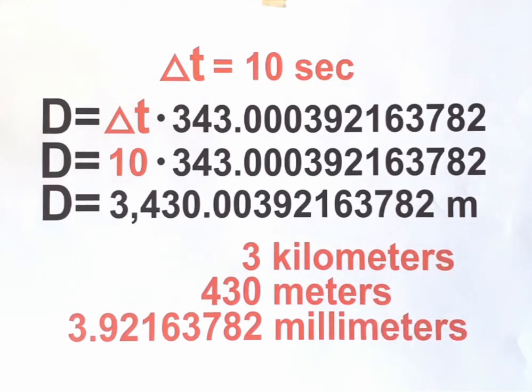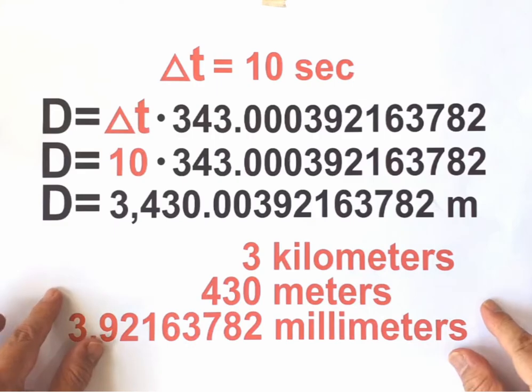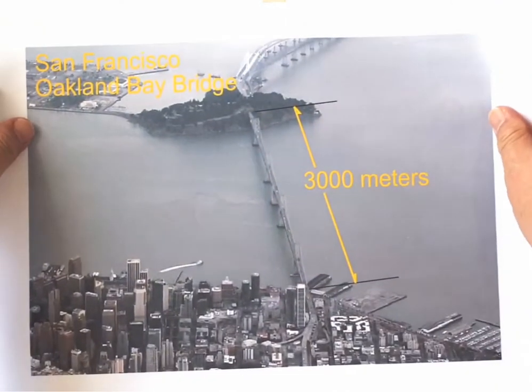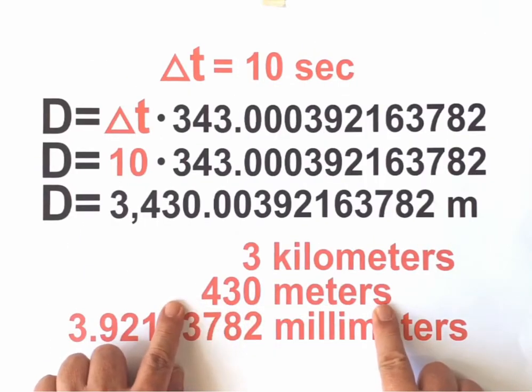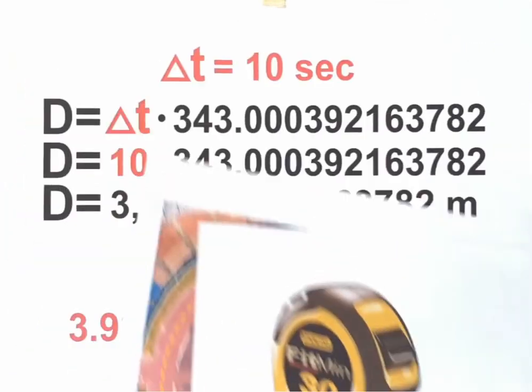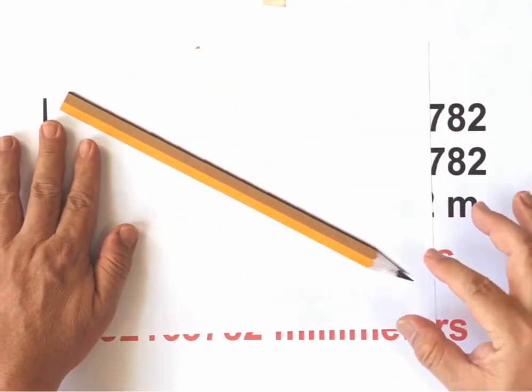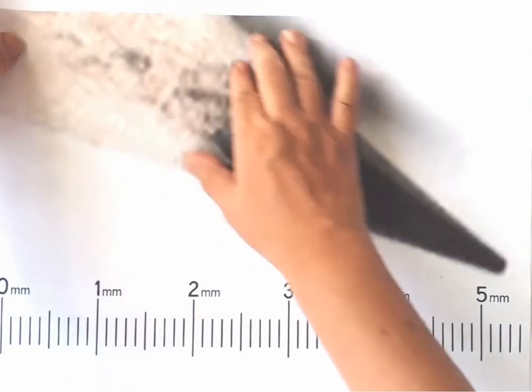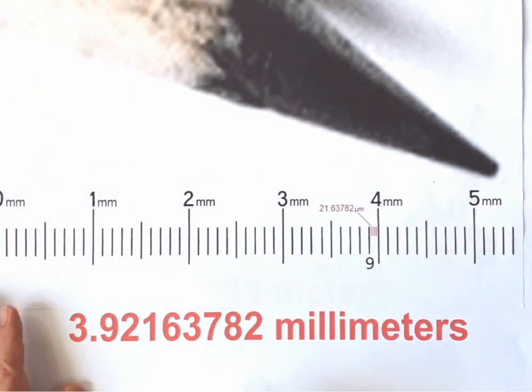And what does this number mean? It will be 3 kilometers plus 430 meters plus this value in millimeters. What is 3 kilometers? Like crossing the bridge at San Francisco. And what is 430 meters? It's like running the whole Olympics track plus emptying this 30 meter measure tape. And what is this value of millimeters? It's like when you zoom in on the tip of a pencil and then you print this way and put a micrometer there. So let us measure this.